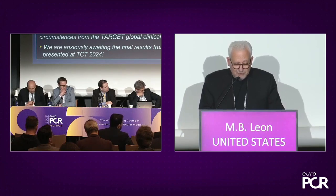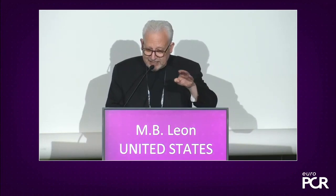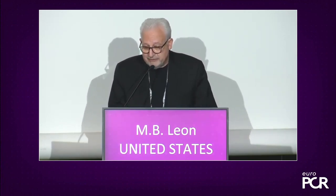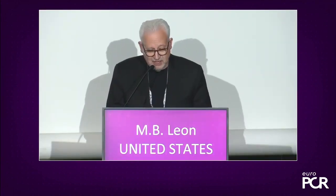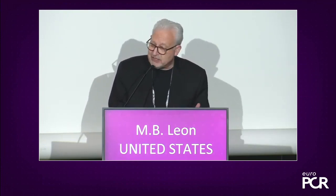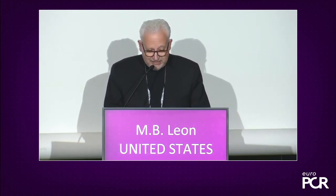So I'm hoping the future will be different in terms of how we do clinical research. With respect to technology, I will say that in drug-eluting stents, we have largely achieved, I think, pretty much a flattening point, a leveling off of the technology advances. This is a thin strut design with a very low dose of sirolimus that has these abluminal grooves that, with a bioresorbable polymer, there isn't that much room, I think, for important evolution of this device. This would be by virtue of characteristics, would be different than anything we have in the United States and would be viewed as a novel device, even though it's been around for, as the better part of a decade.